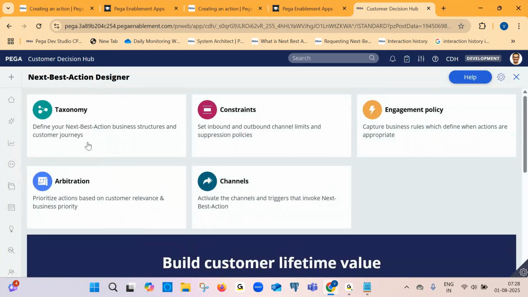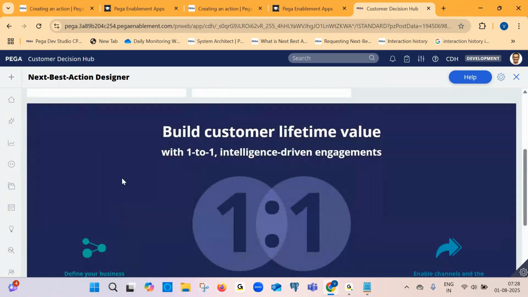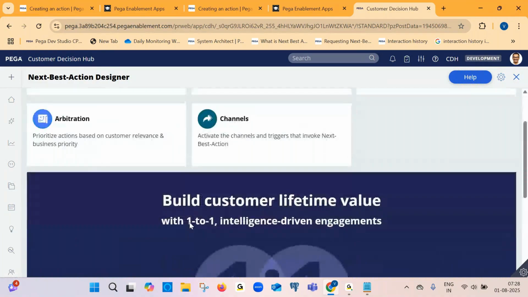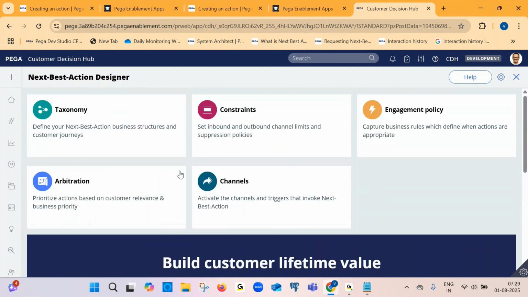So taxonomy, constraints, engagement policies, channel related ones and arbitration related policies will help you to achieve one to one customer engagement policies with a combination of AI driven process. Okay, for what? To achieve customer lifetime value. That means if you want to increase customer lifetime value with your organization, then you can use this NBAD designer.